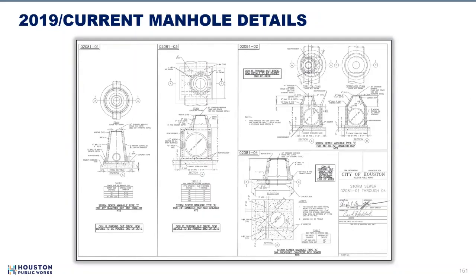Last year through Chapter 9's review cycle, what you will see is that we redrew the whole effort of this group recently to redraw all our standard details for clarity, so at least we can see what we're looking at. We did that last year, but also added the note that, hey, we will be releasing, optimistically in 2019, the new precast manholes. So here we are in 2020.